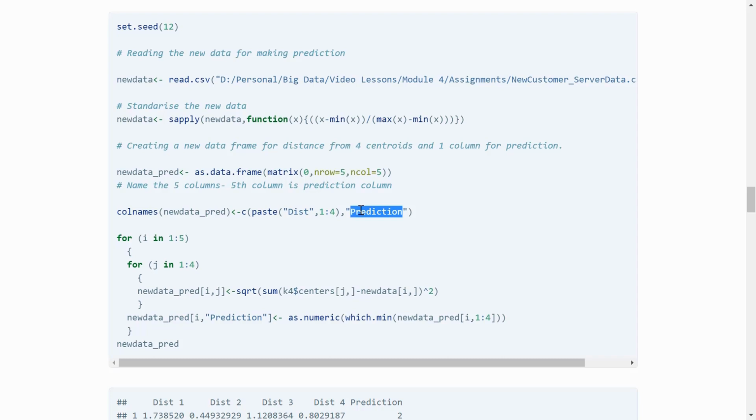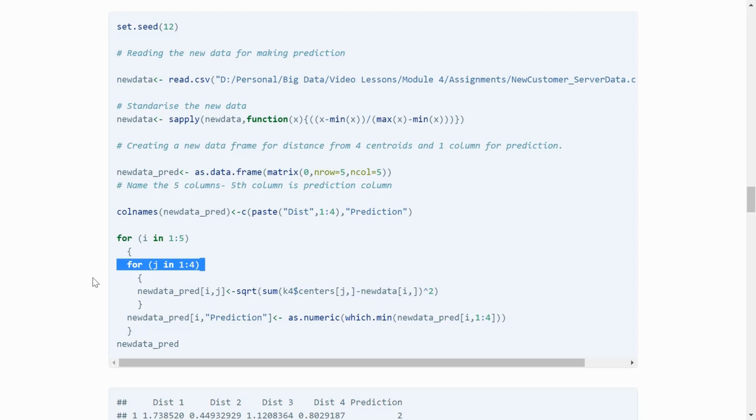Now we will use a for loop for measuring the distance of each of the observations from each of the centroids and then subsequently making the prediction. As we will have to move through the columns as well as through the rows, we will create a nested for loop. So the first loop will be for rows, which will run from 1 to 5, and the second loop will be for the columns, which will run from 1 to 4.